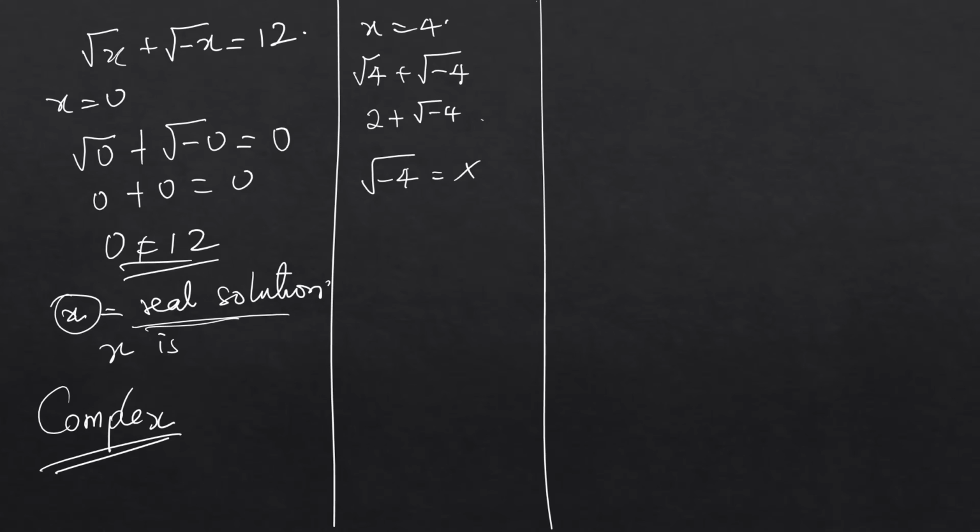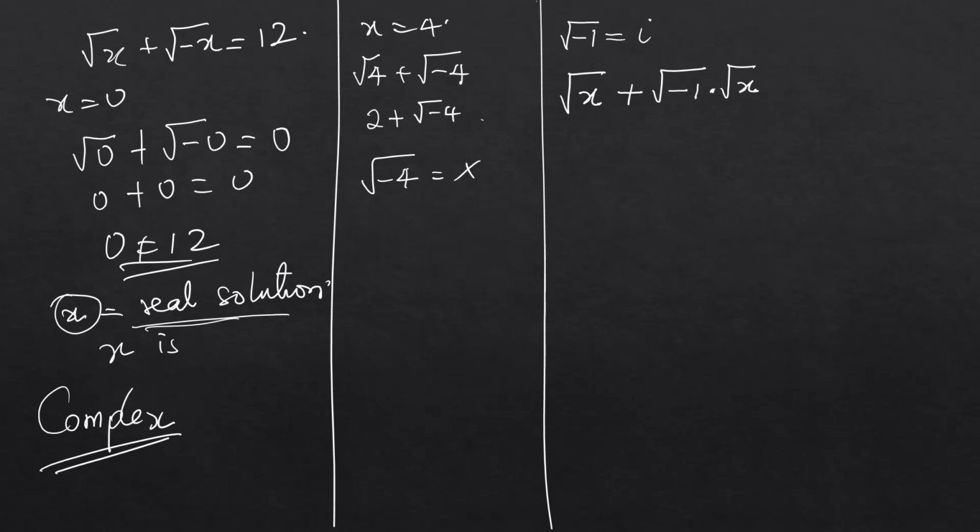Therefore, what should I do? Now, see what I'm going to do. I'm going to understand that we have minus 1. Root minus 1 is going to be what? It's going to be an imaginary number, which is under complex number. All right? So that simply means that I'm going to have root x plus root minus 1 times root x.